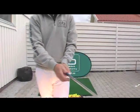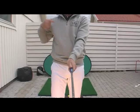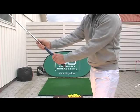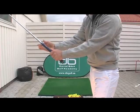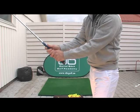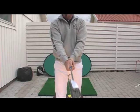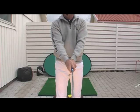Checkpunkt nummer två är att du kollar på den linjen som bildas mellan tummen och pekfingret på vänster hand — förlängningen på den ska peka upp mot höger axel. När du gör rutinen håller du med höger hand ovanför, och när du väl har fått i din vänster hand drar du bara höger hand ner tills tummen glider in i livslinjen, så att tummen försvinner i livslinjen. Sen hur du kopplar fingrarna är helt upp till dig. Vi vill gärna se att linjen som bildas mellan tummen och pekfingret på höger hand också pekar upp mot samma punkt — alltså upp mot höger axel.